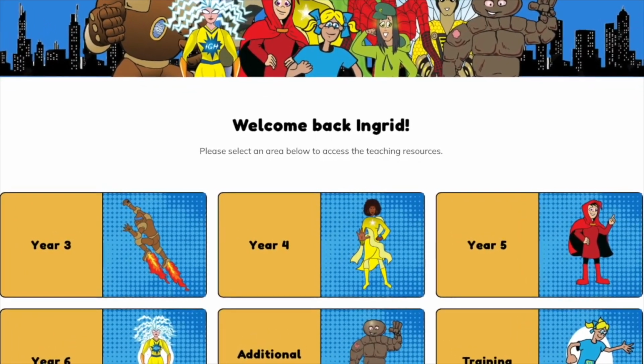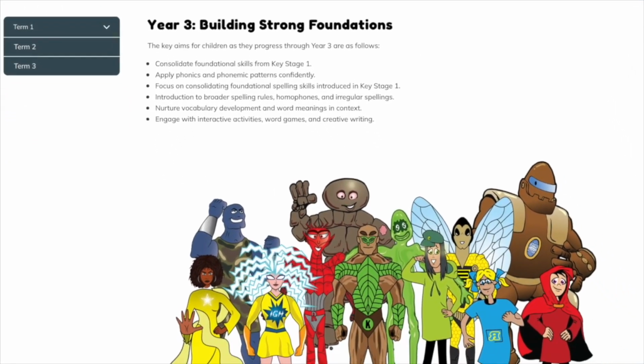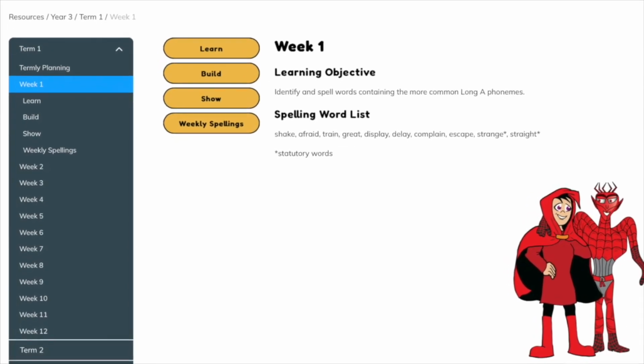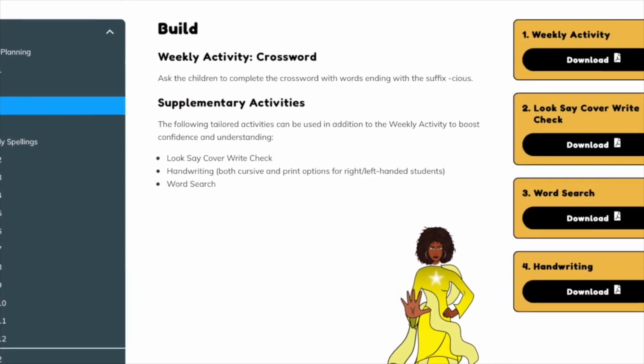What's different about Superhero Spelling compared to other spelling schemes is that we listen to feedback from schools to create exactly what teachers needed. Teachers asked us to create a programme that was easy to use, flexible in how they used it, with highly relevant word lists, that saved teachers time and, importantly, had engaging content. Well, the superheroes are more than engaging, they simply grab Key Stage 2 learners.